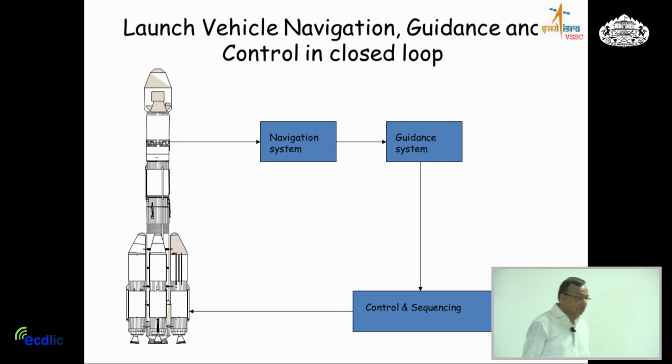Once all that is defined and frozen, only then can you freeze the software in the flight computers, and only then do we start the onboard computers in the loop simulation and NGC systems. So it is not that your mission is unknown right till the end. No. Once a mission is defined, it is frozen and loaded in the flight computers. The guidance scheme for that is loaded in the flight computer. And the control system also depends on the characteristics of the control power plants. Based on that only, the control law is also defined.